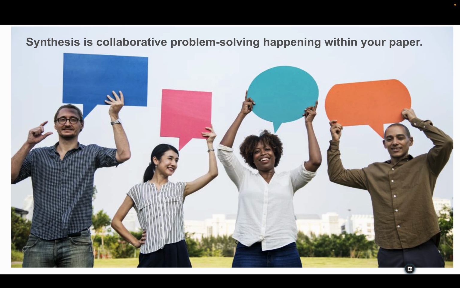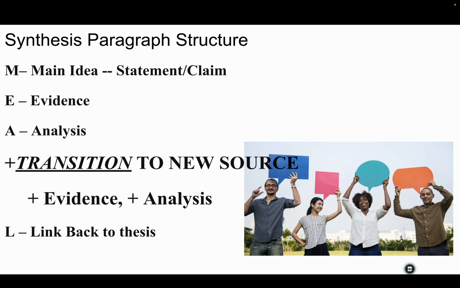You can also think of synthesis as creative sort of problem solving. The issues that you choose to write about, people are already discussing. You want to invite those voices into your paper to help you have a richer discussion. So a synthesis paragraph structure will look like this. We have the main idea, we pull in evidence. We always discuss the significance of that evidence. Of course, we're doing that source sandwiching here. Then we transition to a new source. We provide evidence and analysis of that source, and then we link it all together and back to the thesis.